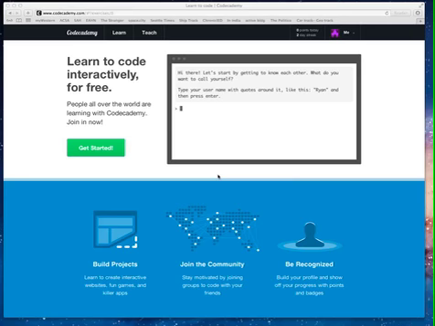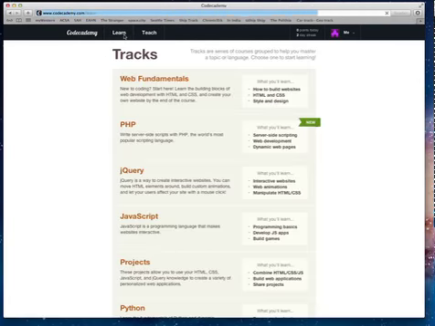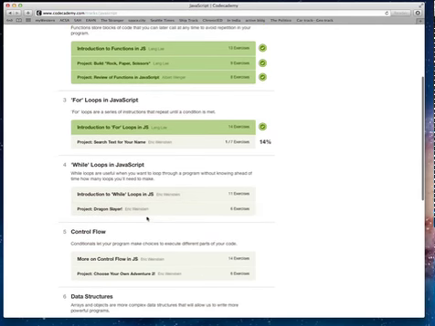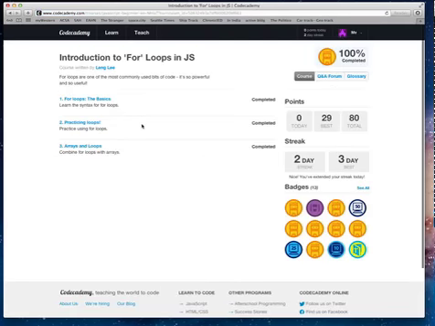We are moving forward on the lessons with for loops. Most of you are already there, but just to review, we need to come to Codecademy, log in, click our Learn button, choose JavaScript, and then we are down here in our for loops in JavaScript. There are 3 sections to this, and we've already done for loops the basics, so we're going on to practicing loops.